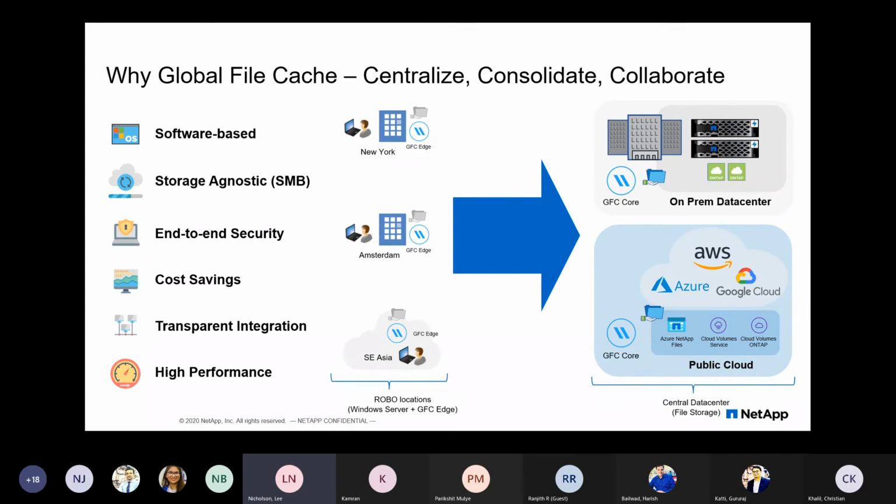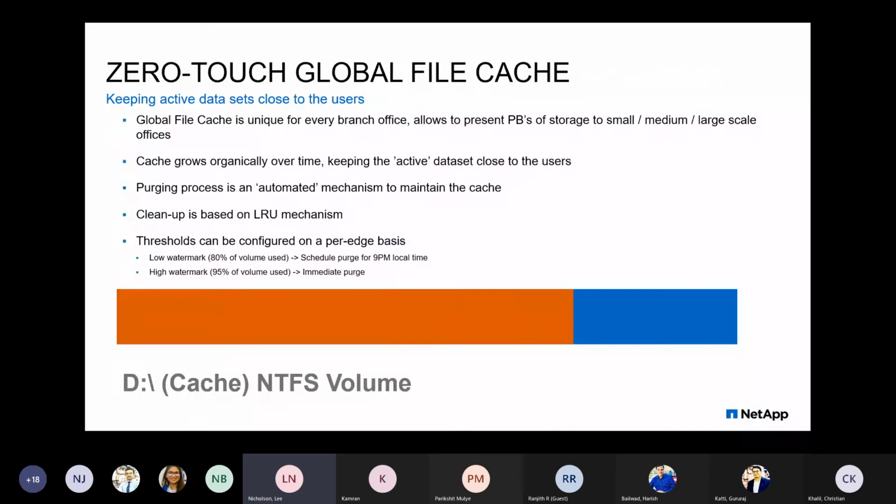And we're highly performant in the way we do this as well. So it's not just about the transferring of the data and everything, but we do compression and streaming over the wide area network. We also do something called delta differencing of data. So if a file is changed from one location and saved into the data center, when we come from another location and we try and access that data, we will only send the delta differences over the wide area network, thus reducing your overall costs and WAN utilization as well.